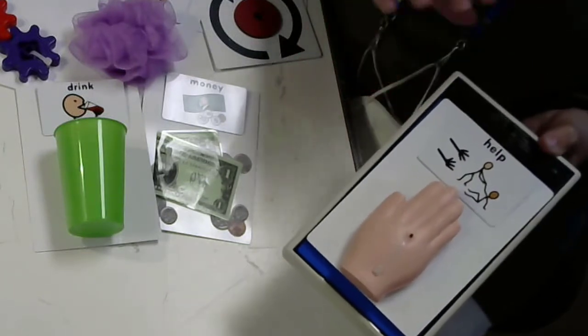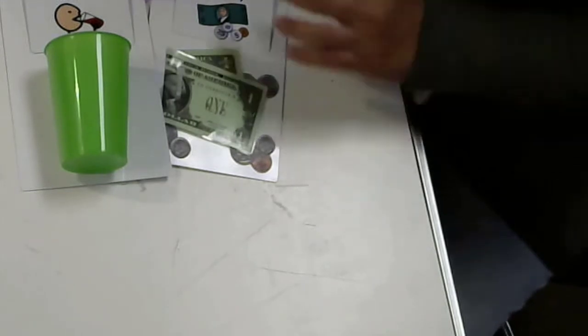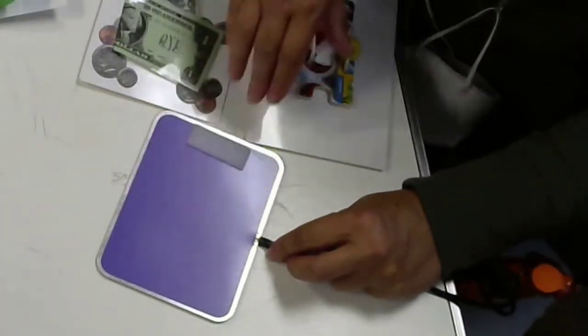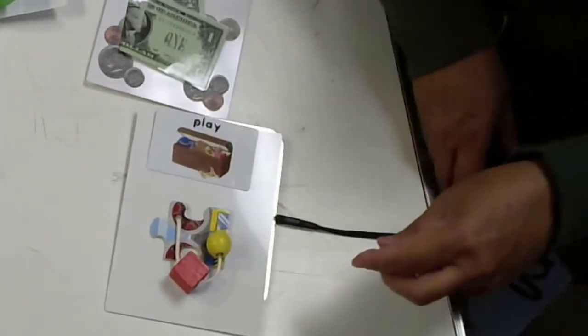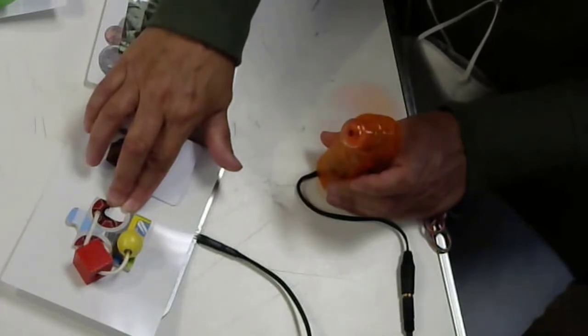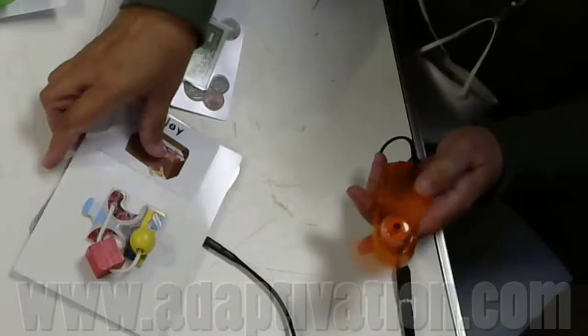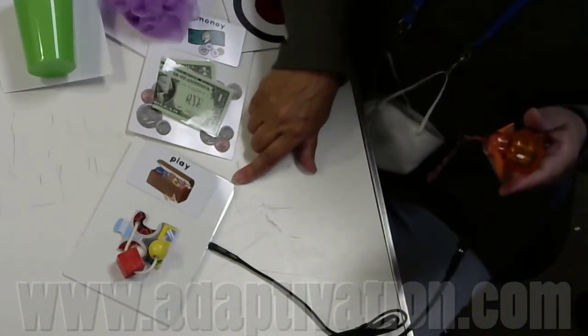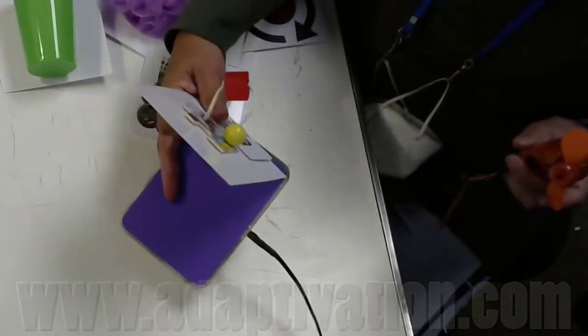And the Lex is real easy to put on the table, hang it on the wall, so you can do multiple things that way. You can also simply add it to a PalpPad, our large PalpPad. That's this switch, flat switch, no moving parts. So they add very nicely right on top of those. And again, just like the Lex, pushing it will activate, matching the picture cue. So here I have the little fan, so just touching that, it's going to make it go. So we're making that association. I have my play card. Pushing that play card will make it go. So that's another way you can add function to it. This PalpPad could be plugged into a communication device, the sequencer, the randomizer, the medley, all of those. If you need more information, go to our website. So that's easily used just like any other switch.